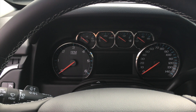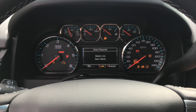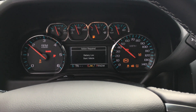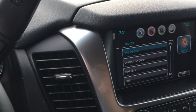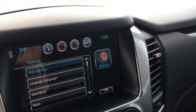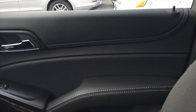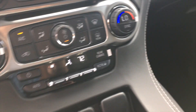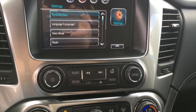Inside we have a beautiful array of gauges including a 4.2 inch screen in the middle giving you everything from tire pressure to your oil life monitor. As we go across the dash you can see a great setup with premium materials with stitching that goes around the whole cabin. You'll also find with this LS Tahoe cloth seats that are heated, and also in the center stack you have your climate and audio controls.